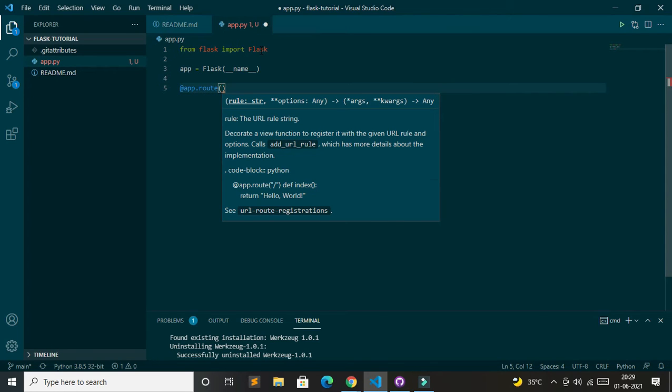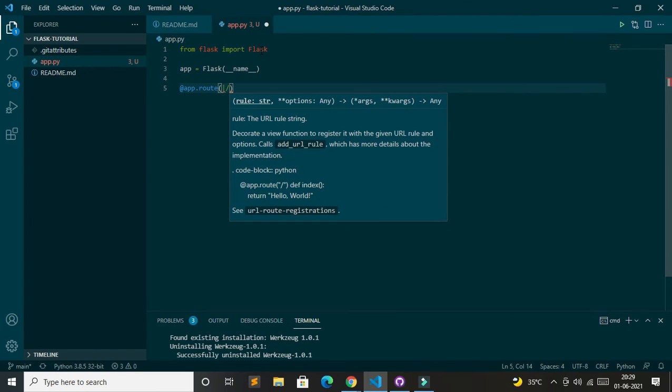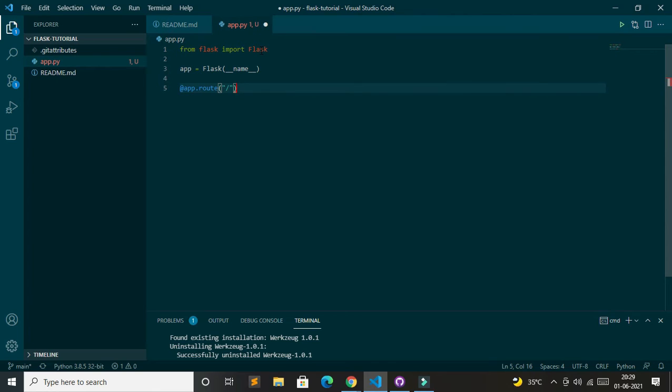App.route, and what this route is going to be, a default route. Let's just say, alright, why is this not coming? Yep, it came. And now what we have to do is go to the next part. We have to define hello. Hello is just going to be our function, and in this function we are using Python, so that's why it should just return, what will it return? It will return hello world, because every program returns hello world. I believe that it should be replaced by void. Hello world is getting printed by void. So we are having hello world.